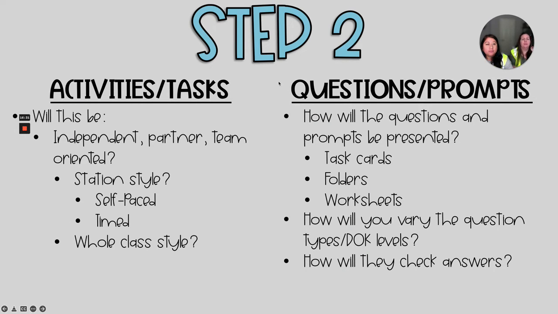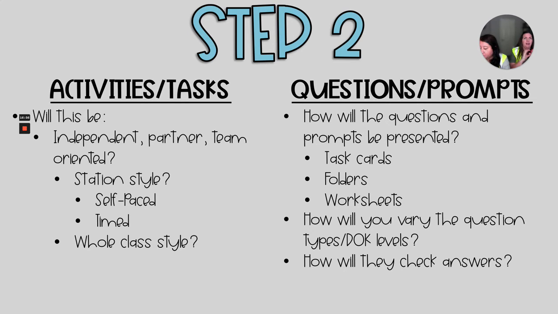And once you have your structure, like how you're going to set up this day, then you need to choose your questions. Once you know what content you're using, you have to ask yourself what activities you're going to do. Are we going to present these on task cards? Are we going to have the information in a folder? Are we working off of a worksheet?